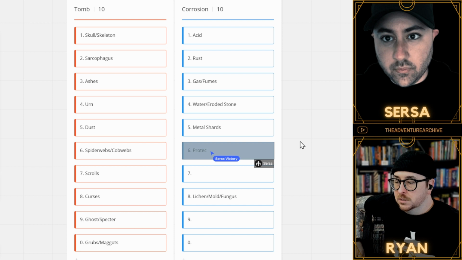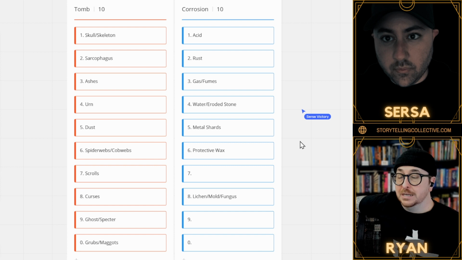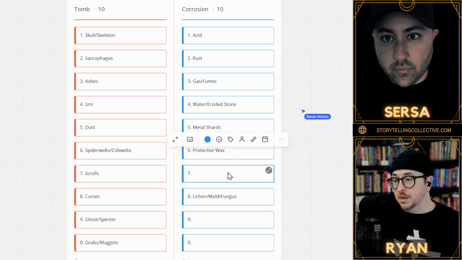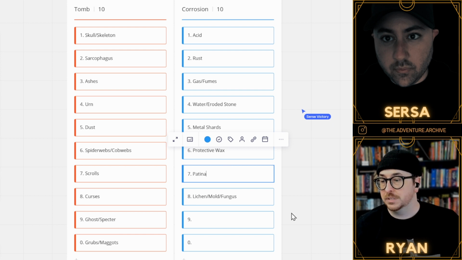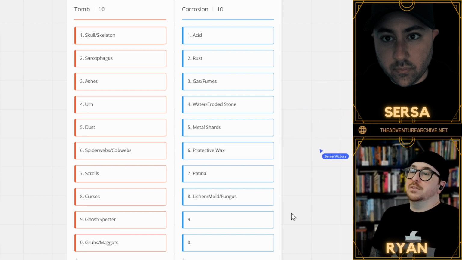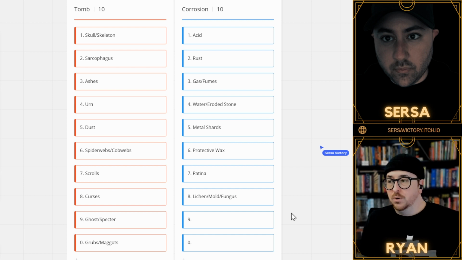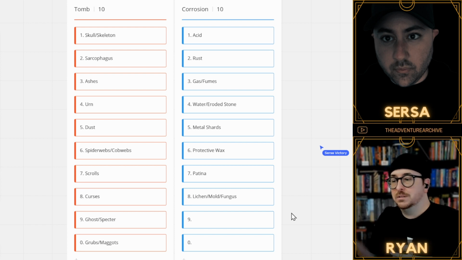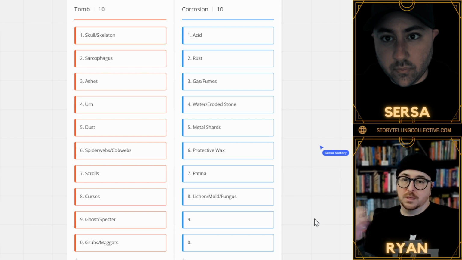Or like protective wax. Ooh, yeah. I love me a good patina. I'm a big fan. It's one of my favorite colors ever, and I love seeing materials. And I think that would be a good kind of almost clue. At some point you go to an area where there's not really a whole lot, but you see some statue that is patinaed, and you're like, oh, there's certain factors that have to go into a patina, like why are they here, kind of thing.